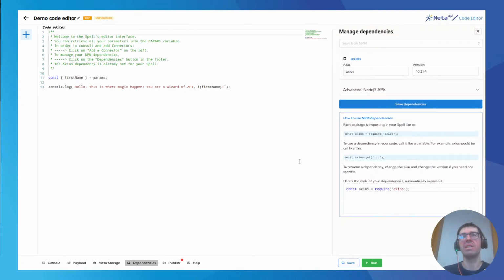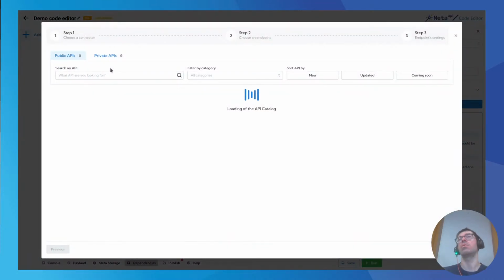We support dependencies. Dependencies will be coming next time on Limo. And right here, you can add, for example, MySQL, NoSQL, any database you want, and plug it inside your code and write some JavaScript and TypeScript code. And as well, you can add any connector you want.